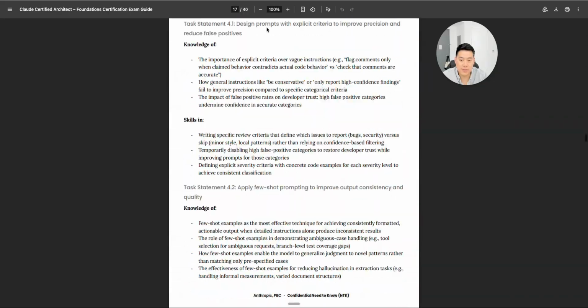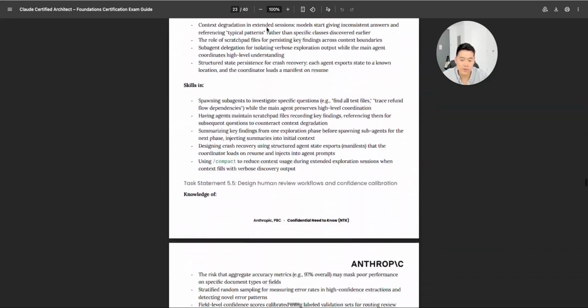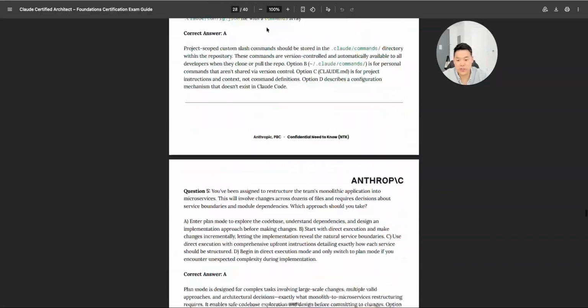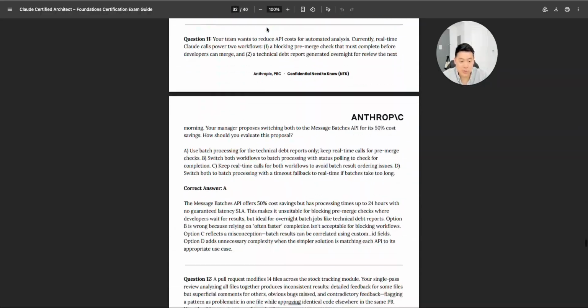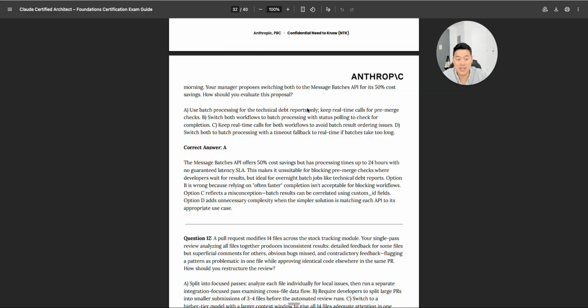This entire exam guide's got about 40 pages to it, and there's a few things that you basically need to know. There's a few sections, and what I would recommend, which is actually what I did, was break up this entire exam guide, and I'm going to show you guys how I did it.